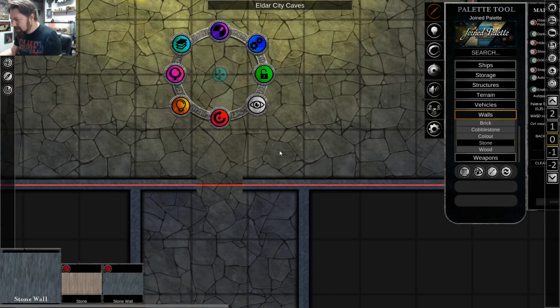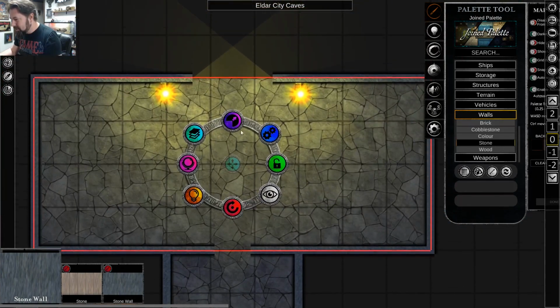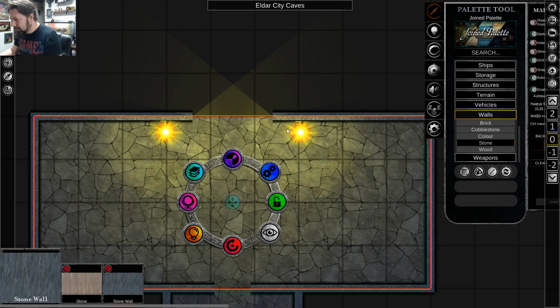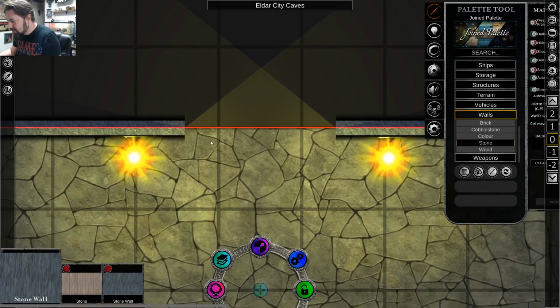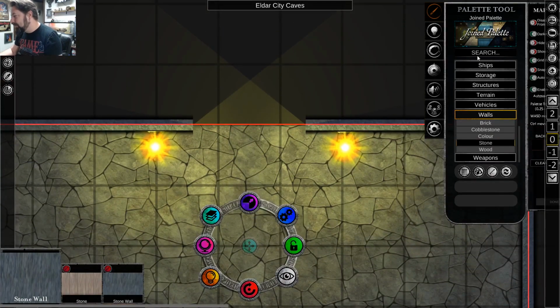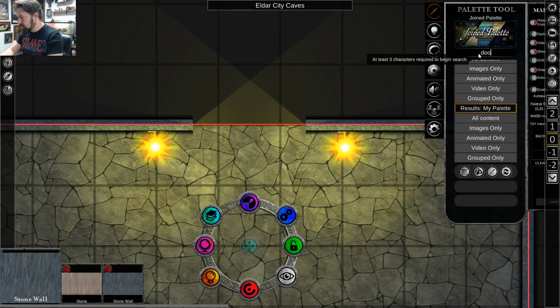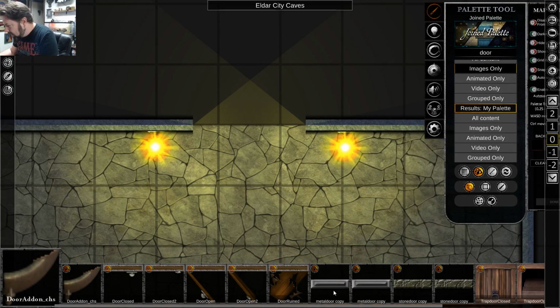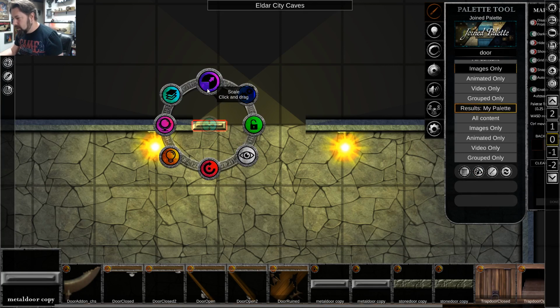So we can see here that this lighting from these torches flows out into different areas, and it can be blocked by different objects. So we'll do door, images only. Got a lot of different doors here. This one is one I've made, so it's of course not the right size. So we place down this door. We're going to scale it up.